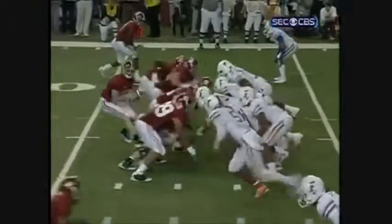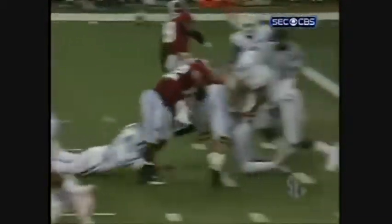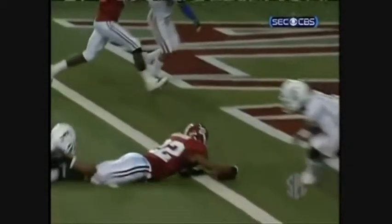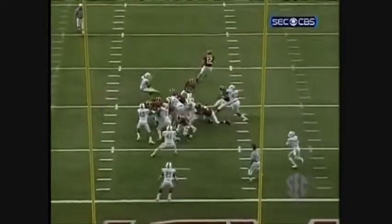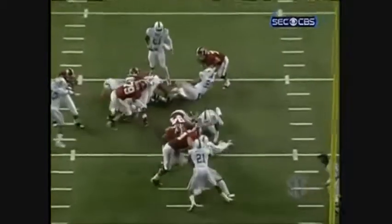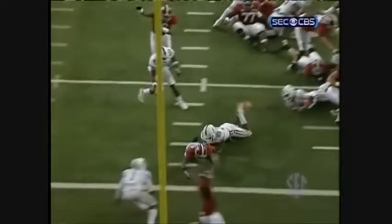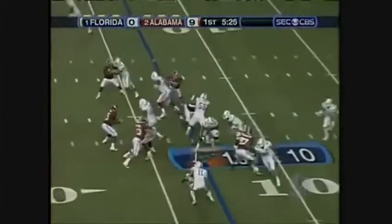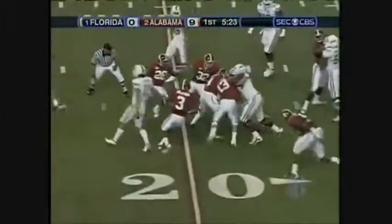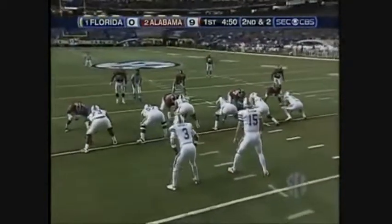Ingram up the middle. Touchdown. Talked about the bare look — well, at least everybody else talked about the bare look that Auburn used. Well, that time Florida was in the bare look. The knee goes down just as Ingram stretched this one from above. This is under review. That's what we were looking at — did the knee come down just as he... That's going to be a penalty, isn't it? Wasn't that back moving at the snap?